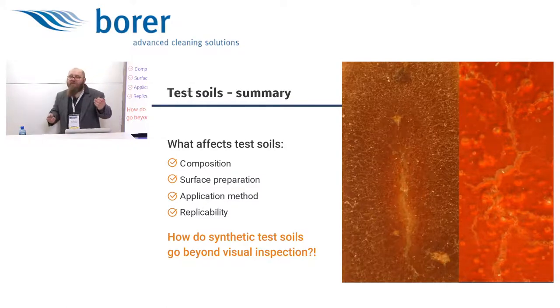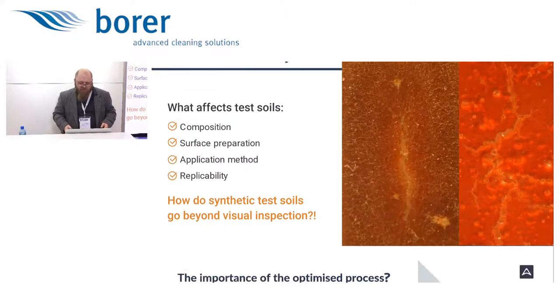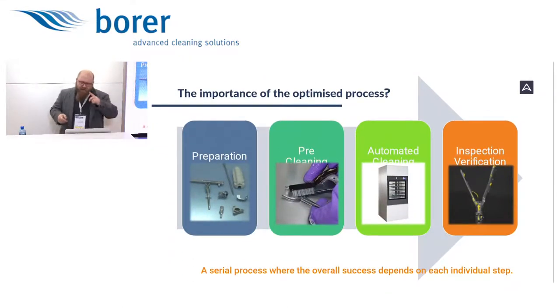So when you have those clean plastic PCDs, I can tell you, that's fantastic. This represents all of your plastic instruments covered in red paint. If you have your plastic instruments covered in red paint, they'll be cleaned. If you have other instruments, stainless steel, covered with blood and tissue, you have no idea what's going to happen to them. And it's also another element.